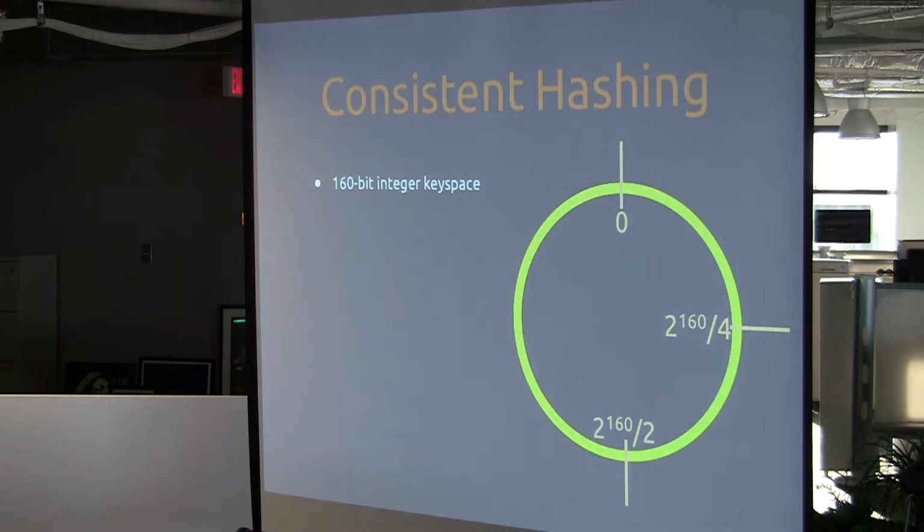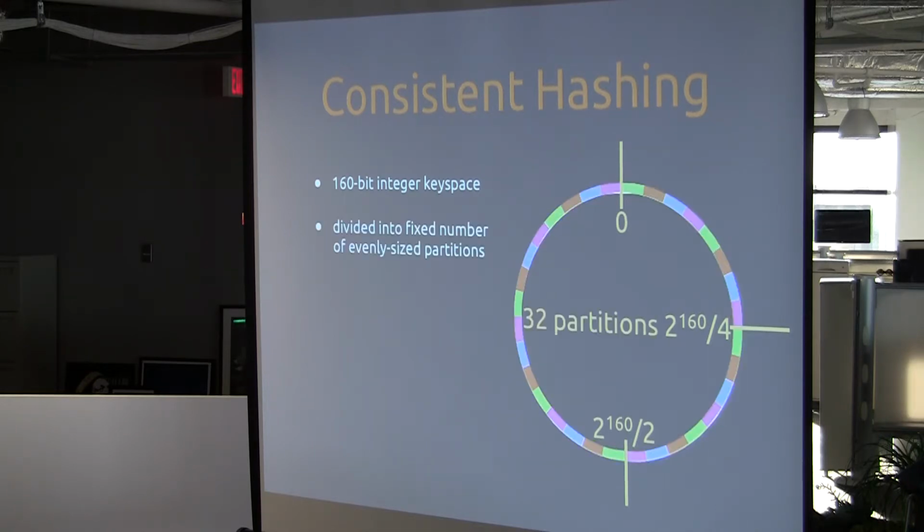So this is the big bit. Consistent hashing. This is how we accomplish distributing our data between all the nodes. 160-bit integer key space. It shows 160 bits because that's SHA-1. The reason that it's represented as a ring, you'll see in a second. So we go around the ring. As you distribute the data between all of your different nodes, you just roll over the ring and determine which nodes the data actually rolls to.